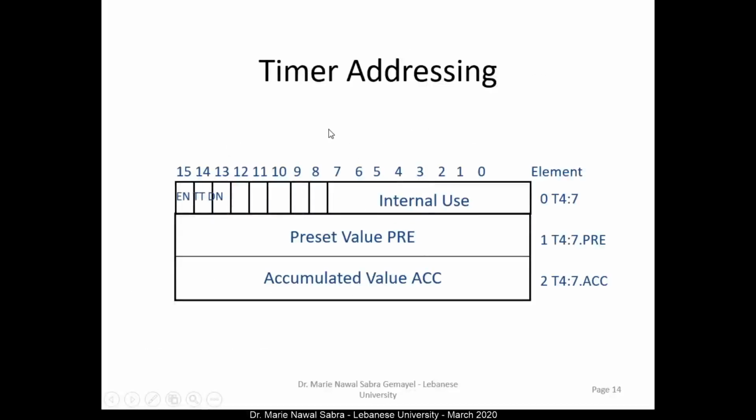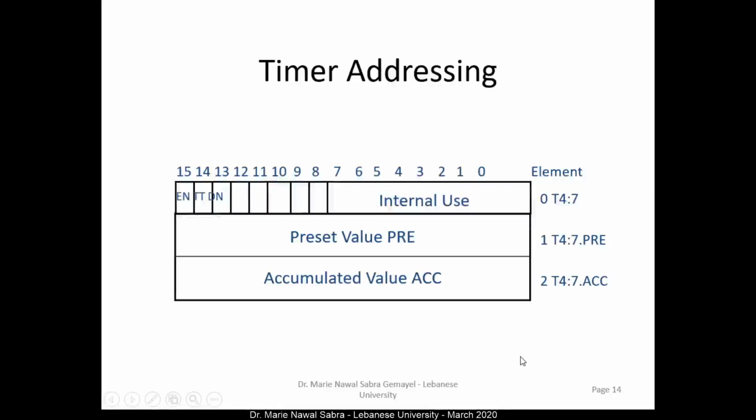The timers, on the other hand, instead of taking only one word in the memory, take 3 words. One is for the preset value. This is the value we want to ask the timer to count to. The accumulated value is the actual value in the memory where the timer is counting. And we have a set of bits. We need from these 3 special bits that are the enable. This is the input to the timer. The timer timing is on when the timer is timing, and the done, this is when the timer finishes timing, or it is practically the output of the timer.